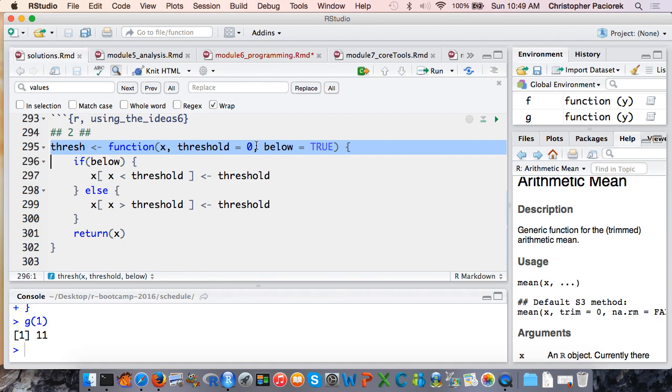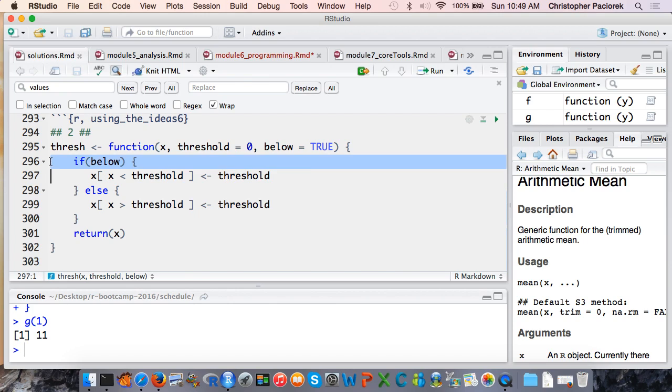But in this case, it also feels like it makes sense to combine those 2 ideas into one, because this idea of thresholding is sort of the same thing. It's just whether I'm doing above or below. It's doing similar operations. And then all I'm doing here is using an if statement to decide which of the 2 conditions, the below or the above situation I'm in, and then I'm using my vectorized subsetting and assignment in the ways that we saw in the modules yesterday, and then I'm returning x as the output, again, because modifying x in the function here doesn't change whatever was passed in as the input into the function after the function finishes.